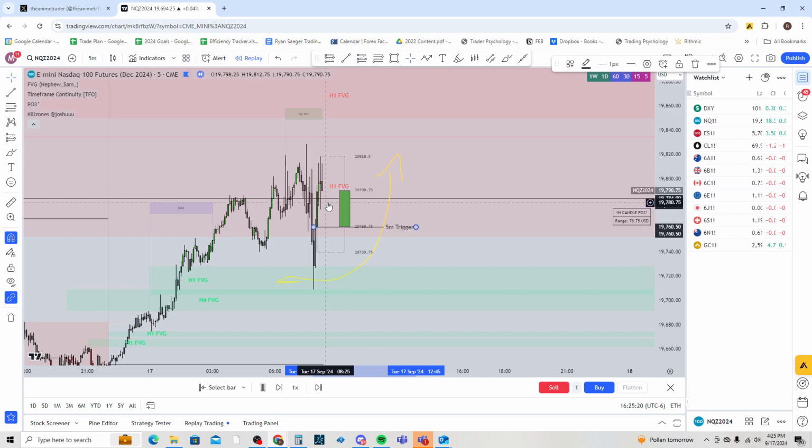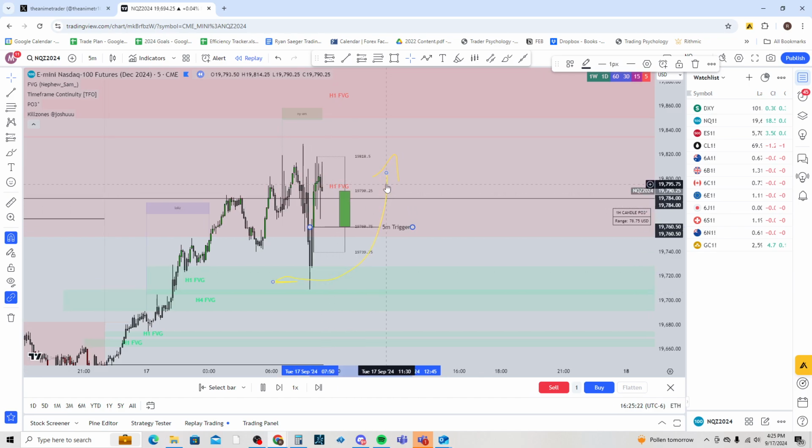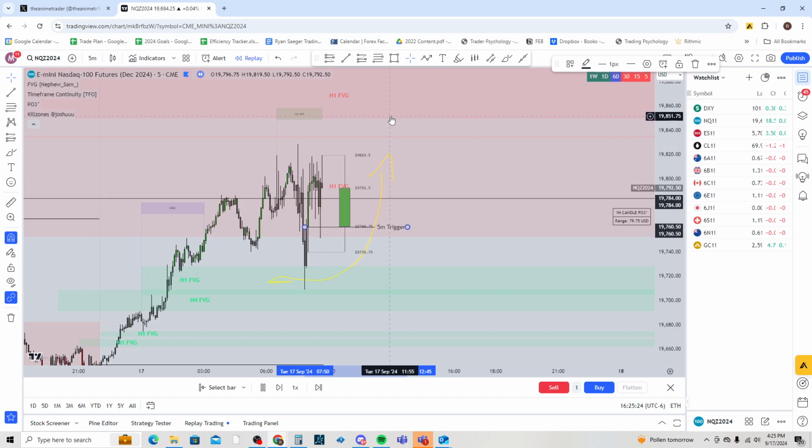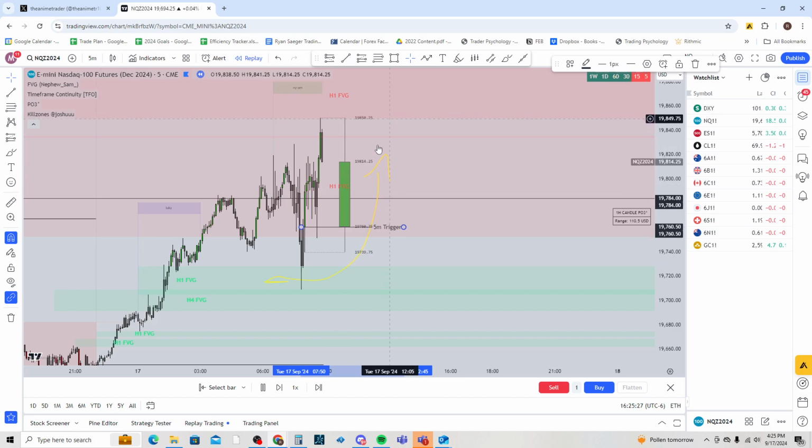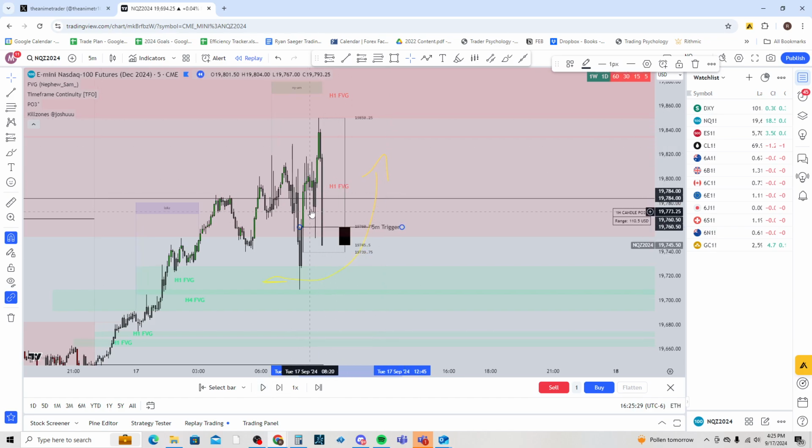And just like our playbook says, take it back to the highs. I did take this entry. I ended up getting stopped out right in here. But then I did re-enter, which is permissible per the strat. We had time frame continuity on our side. With this 5 minute trigger right here up into the highs, I took one off at the high of day and then ended up getting stopped out right here on this reversal.